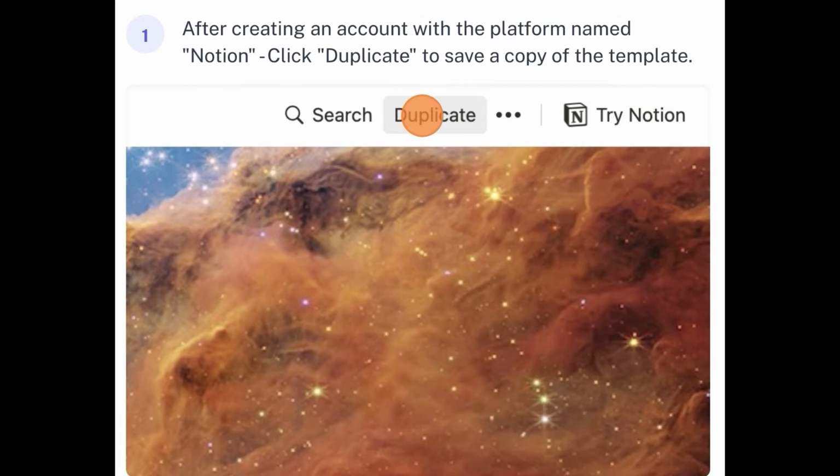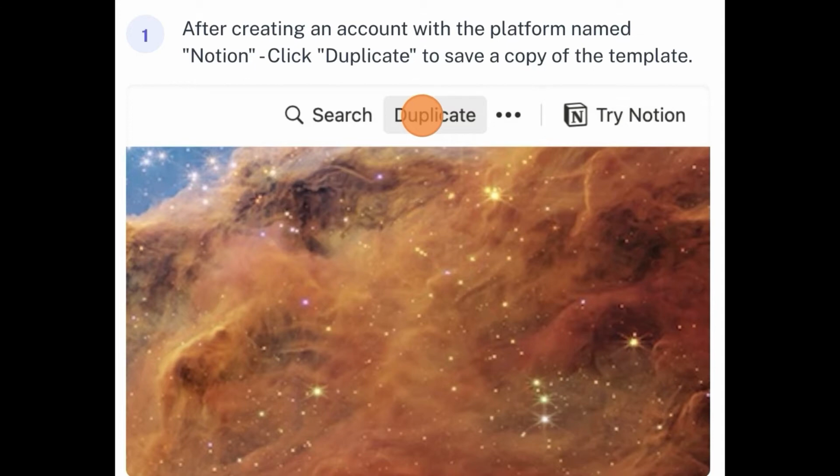After you make the Notion account and you get through this whole tutorial and you're ready to click the template link, it's going to prompt you to open the app. You don't want to just open the app. You want to make sure you duplicate the template. The reason you want to do this is because if you click the template link and go directly to the app, it's not going to save to your account. So you want to duplicate the template, and that will bring you to your account where it will save.